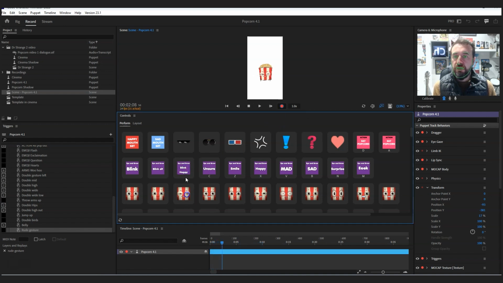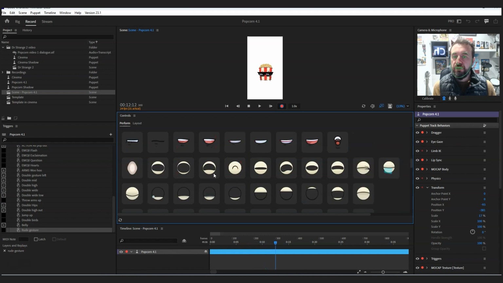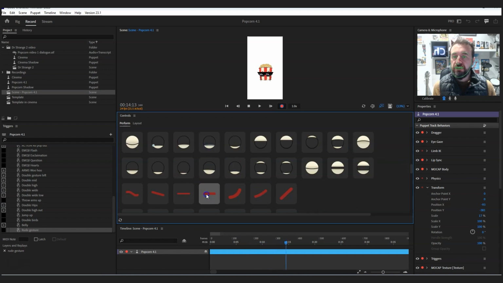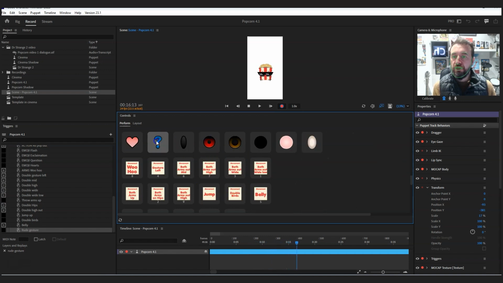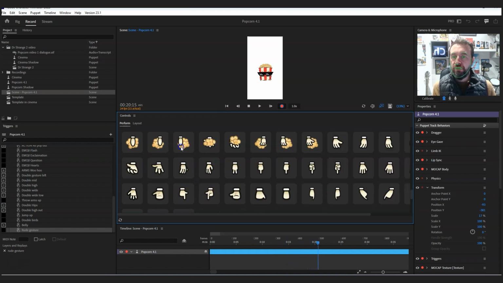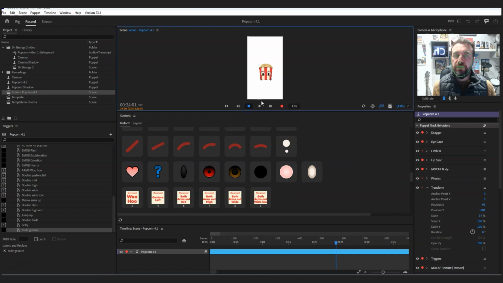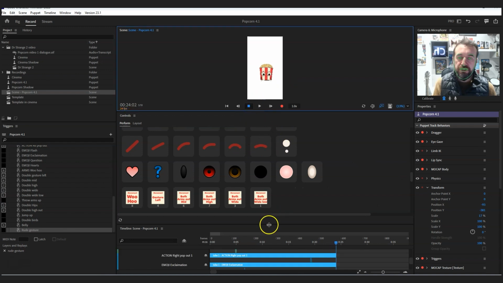So I'm going to press all these different things. So these are all the expressions. Make sure I hit the mouth, the eyelids, eyebrows, the eyes, the gesture, popcorn popping out, hand movements, and I'm going to press stop. I don't care what it looks like at this point.